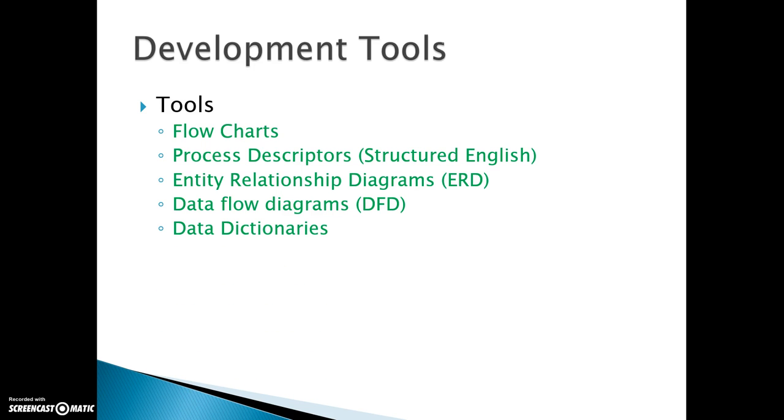Okay, data dictionaries. Once again, this is related to the entity relationship diagram. When you create those diagrams, you have different entities, and for each of those entities, you have different attributes. For those attributes, you need to clearly define and look at how they are correctly formatted, whether the correct validation is used, the correct field size, whether it is made efficient and accurate. These are the things you're looking at in the data dictionary. Now, as you know, we're looking at tools and techniques.